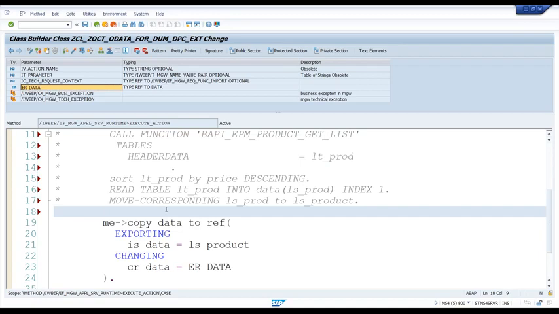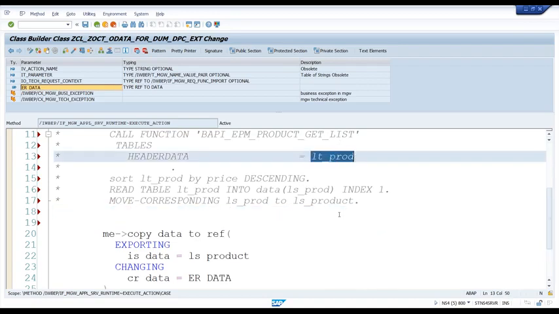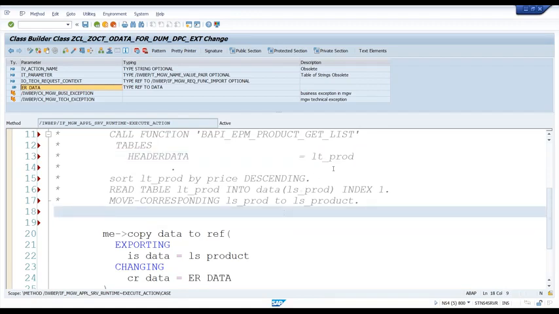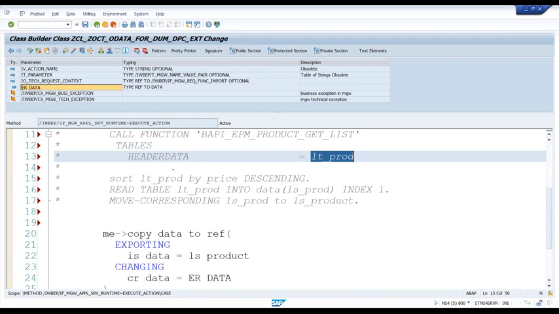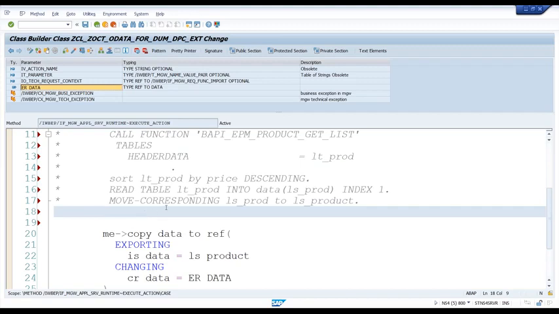Also, if you want better performance, don't read everything from the database. In this case it gets all the products from the database. Don't do that. That's bad performance. Now the bottleneck will be between the application and the database layer.